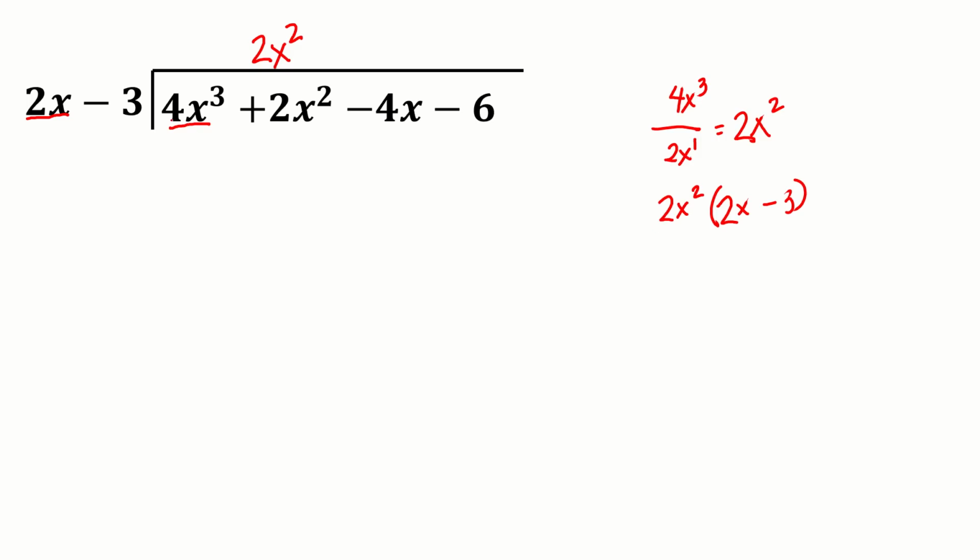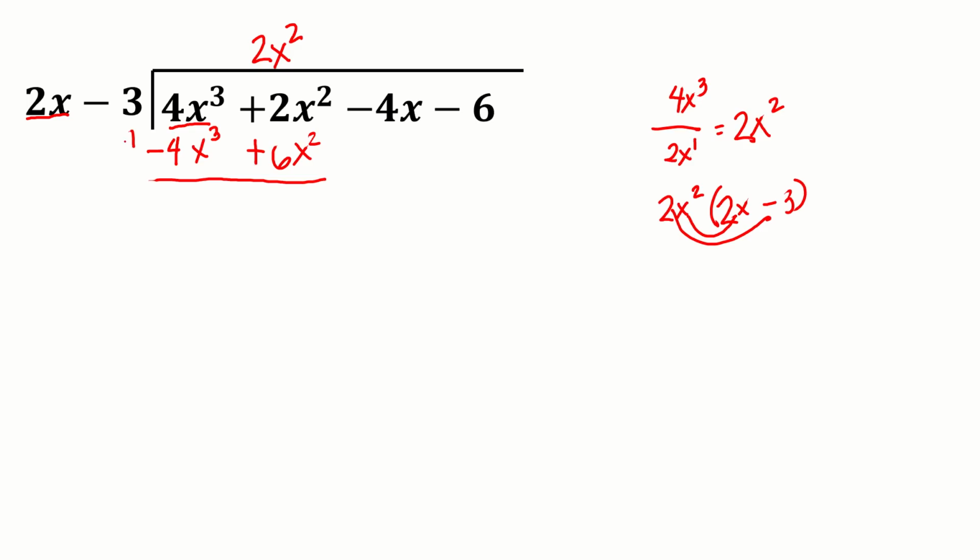So, 2x squared times 2x. So, 2 times 2, that is 4x cubed. Kasi x squared times x, 2 plus 1 is 3, kaya naging x cubed. Then, 2x times negative 3, 2 times negative 3 is negative 6x squared. Again, magkakatapat na po yung magkakaparehas ng terms. Parehas x cubed at parehas x squared. O after mag-multiply, change the sign ng subtrahend kasi ima-minus natin yan, di ba? So, from positive 4x cubed, ito ay magiging negative. Then, from negative 6x squared, siya ay magiging positive.